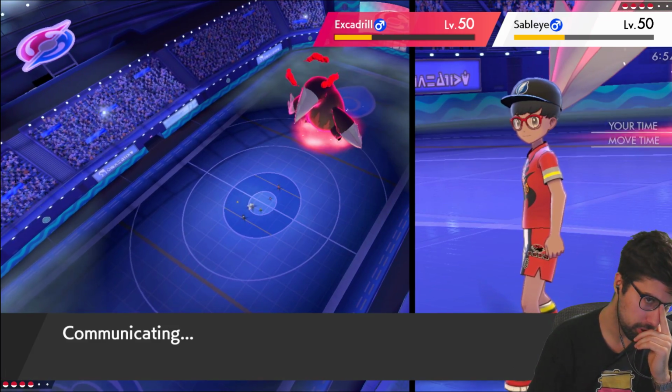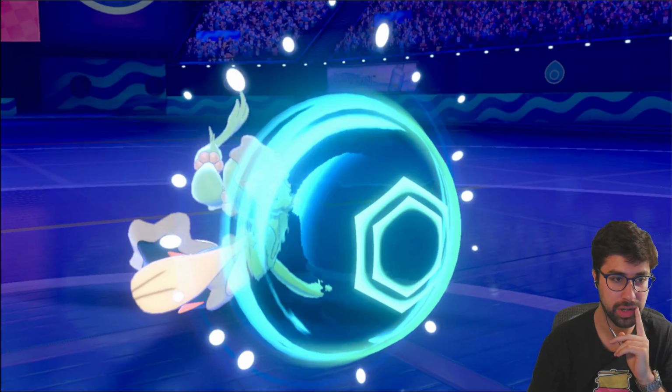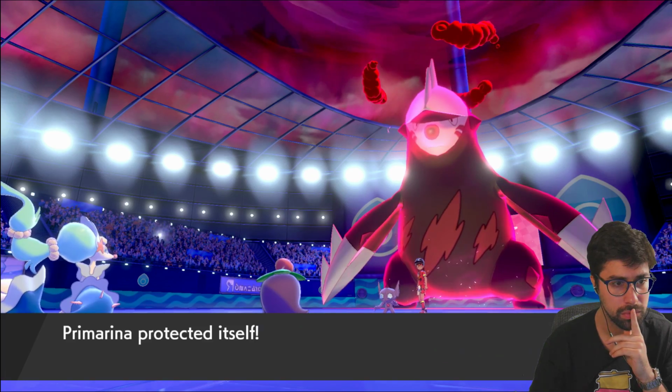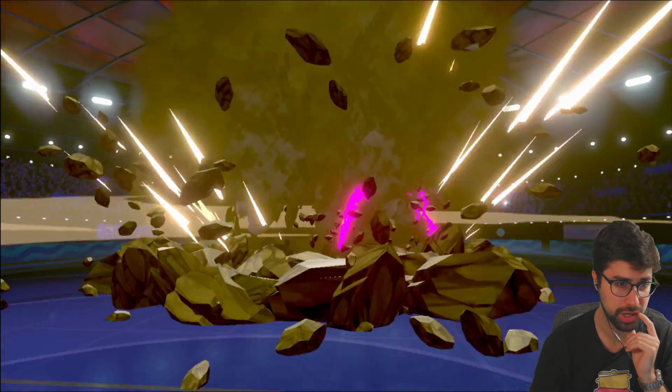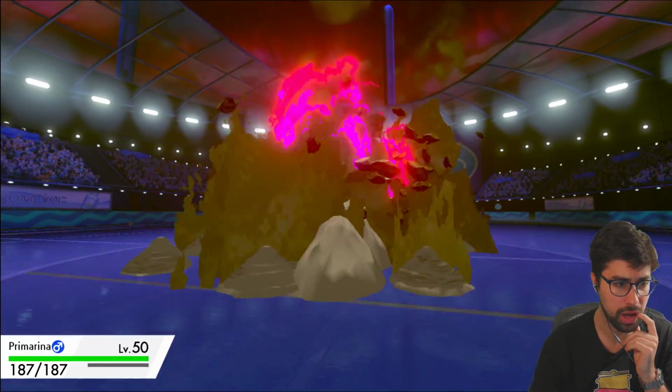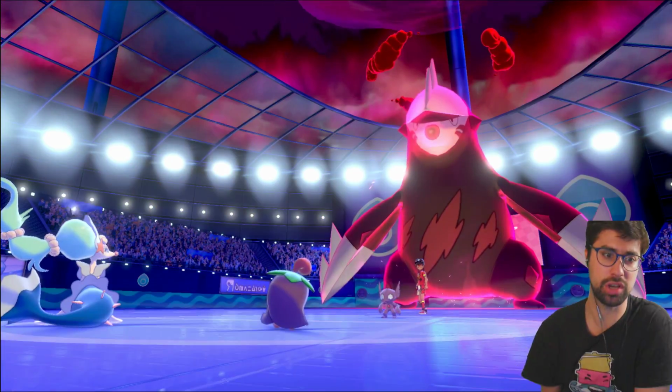I'm going to Protect an Energy Ball. It's not going to do very much damage, but, yeah, that's fine. Quake comes out again, this time probably into Pre-Marina. I wonder what they're going for with, doesn't do that much damage, but they do get another special defense boost, which is annoying.